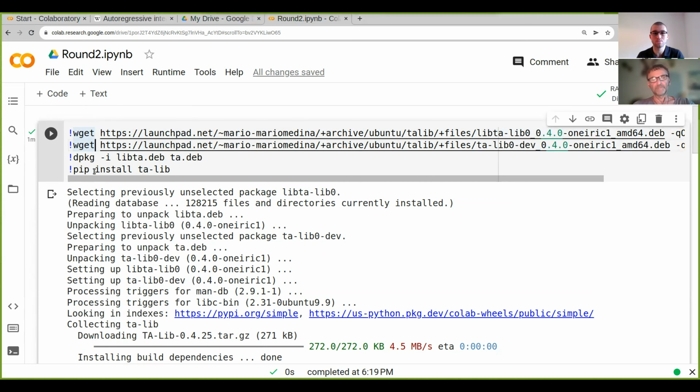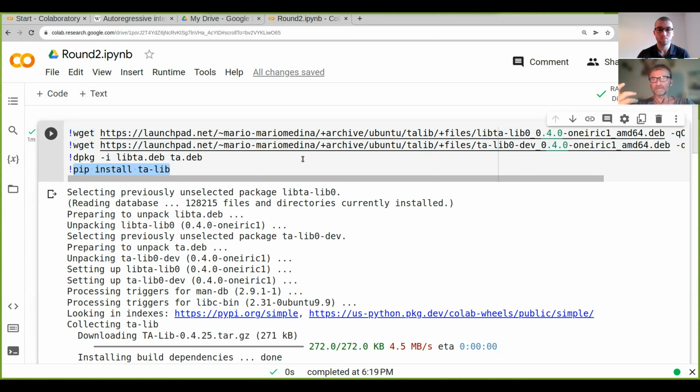And then we do a pip install. Once we have this, we're getting what's called a deb or a Debian package. There are a few of them, libta and ta. Then we use pip, which is the Python install system, and we basically install ta-lib. That's really the important step here.